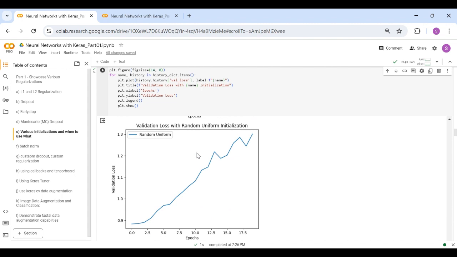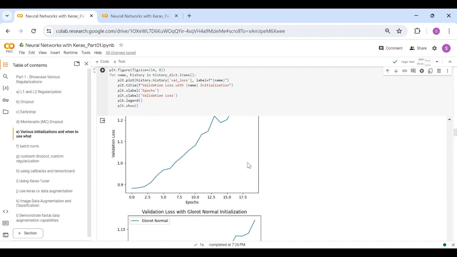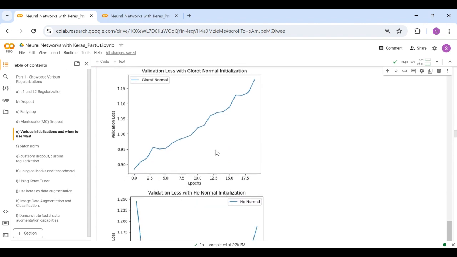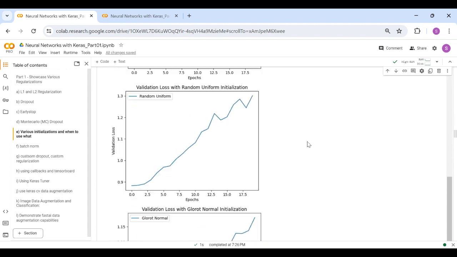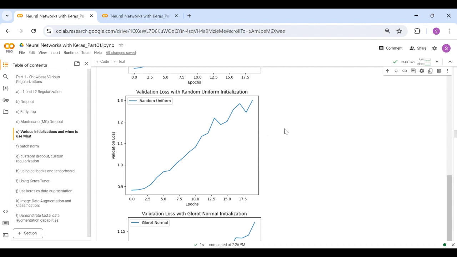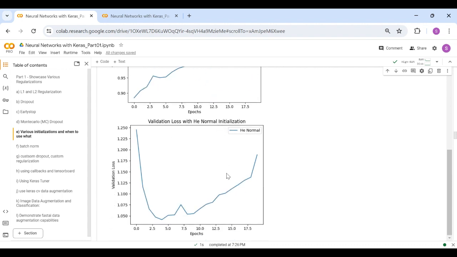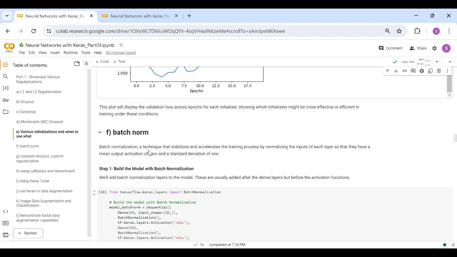Here we can see the random uniform initializer and then Glorot normal initializer, which also perform the same as random uniform. Validation loss with He normal initialization. So these plots display the validation loss across epochs for each initializer, showing which initializer might be more effective or efficient in training under these conditions.